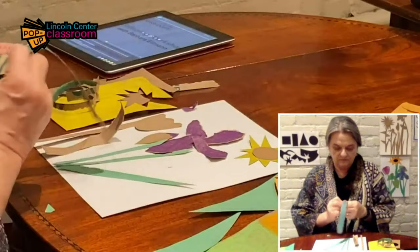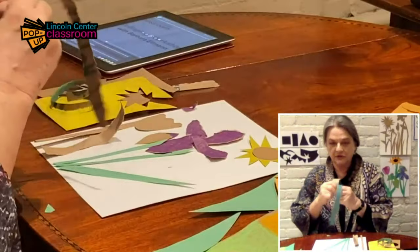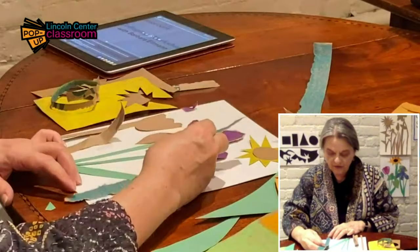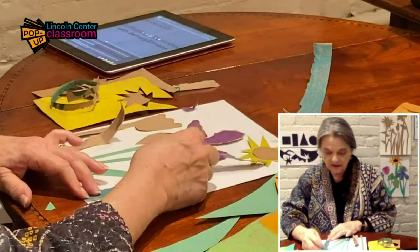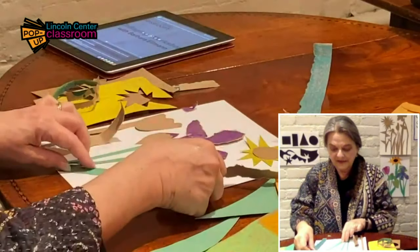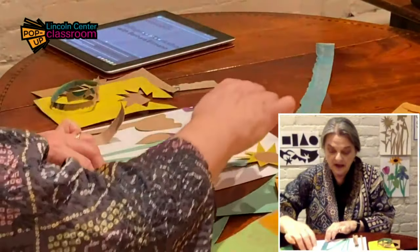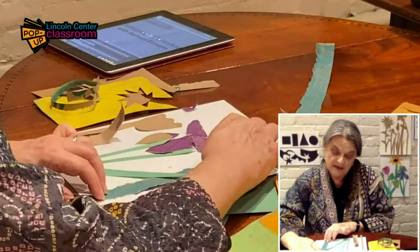It's kind of hard to control when you're tearing shapes. And I like that about tearing because it makes an irregularity that you might not expect. Now, I can either overlap this so it's on top of the iris leaf, but I think I want the sunflower to look like it's way in the back of my garden. So I'm going to put my sunflower on top. My sunflower on top of the stem, my stalk stem behind the leaf of the iris.